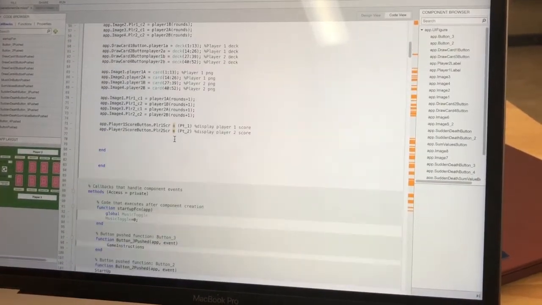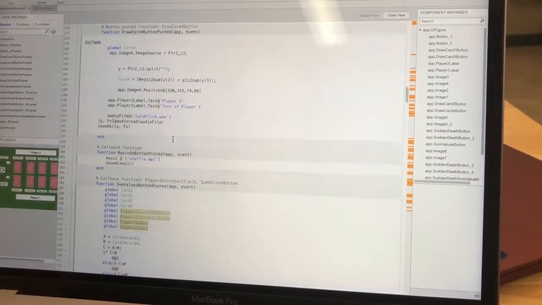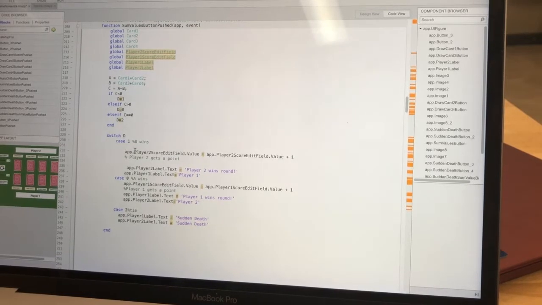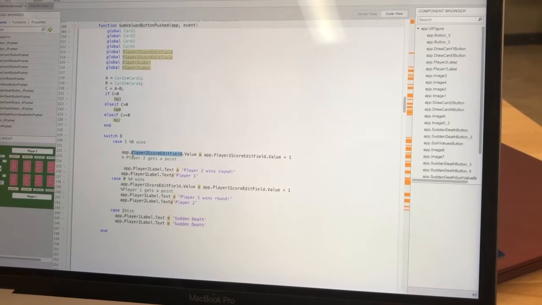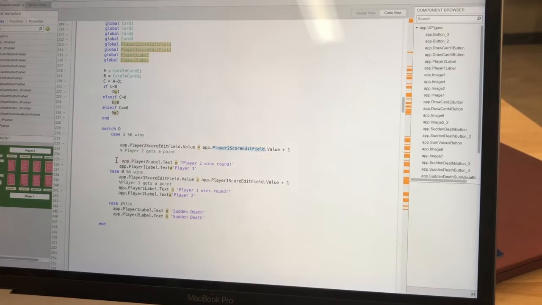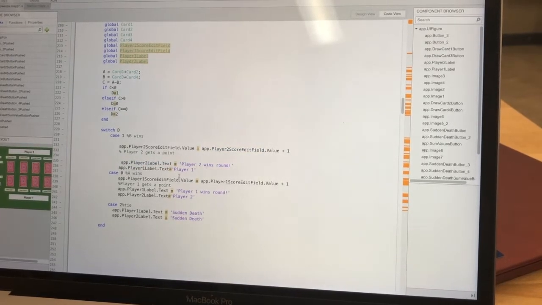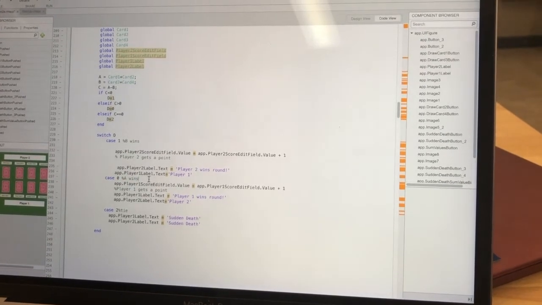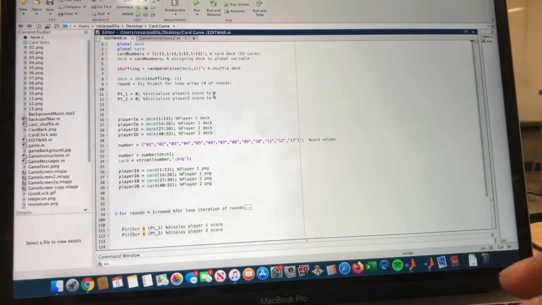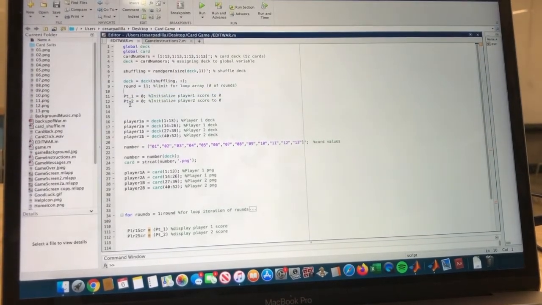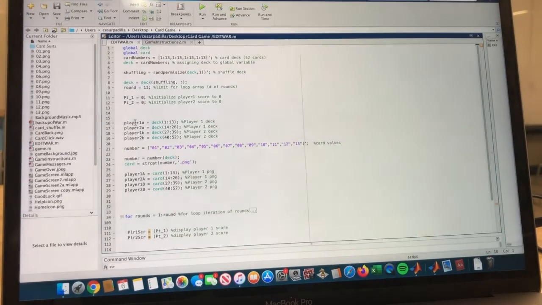The second thing I was in charge of was the switch statements for every single action of the game. So let's say player 1's first round cards were less than or equal to player 2's cards. It will be an output like player 2 wins or player 1 wins, and it'll increment the score. That's it.